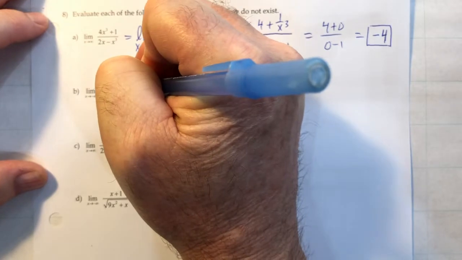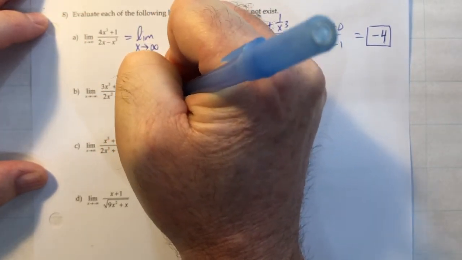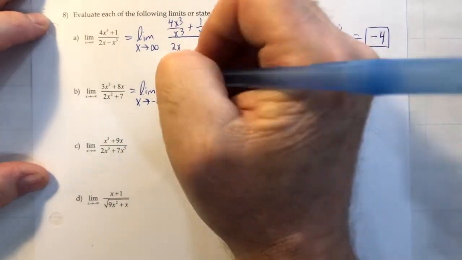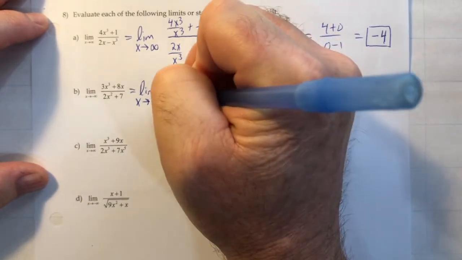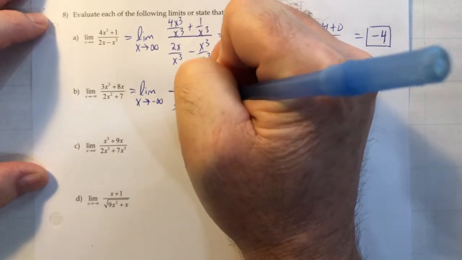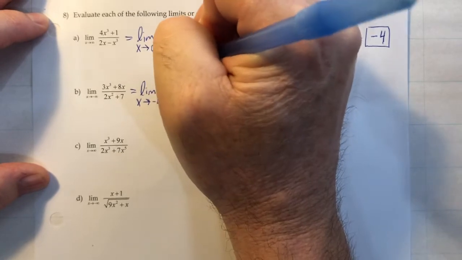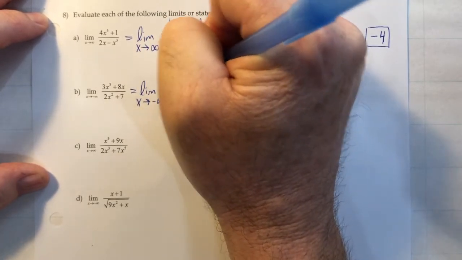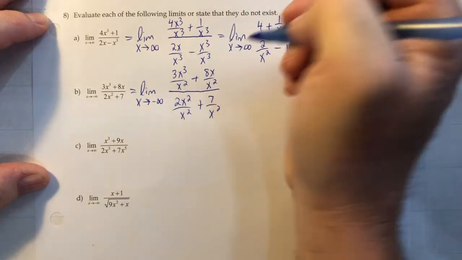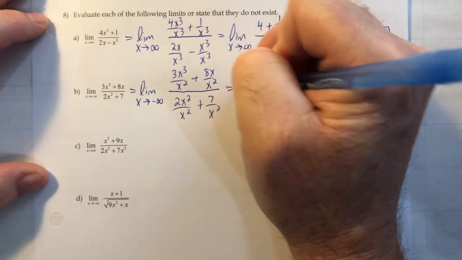Let's do that work again so we get used to it. What's the limit as x approaches negative infinity of this one? Well, the biggest power in the denominator is an x squared. So I'm going to divide every term, numerator and denominator, by x squared. And I'm going to speed this up a little bit and just go straight to plugging in here. Let's see, actually, no, not on this one.